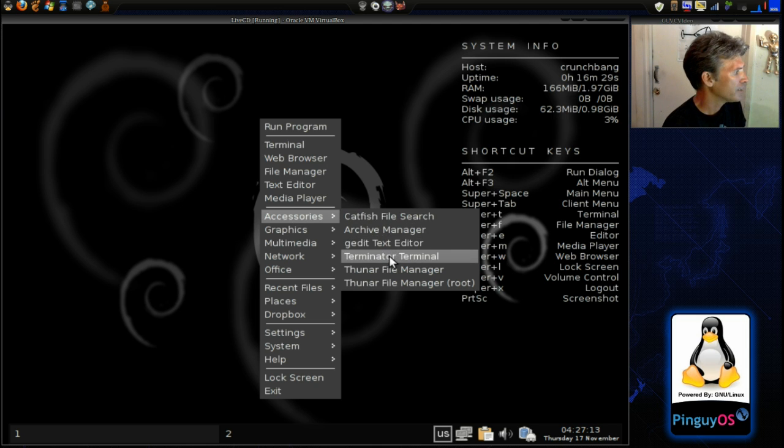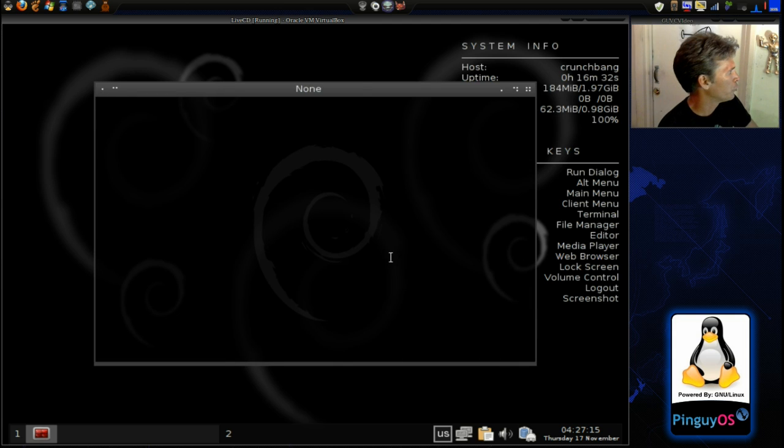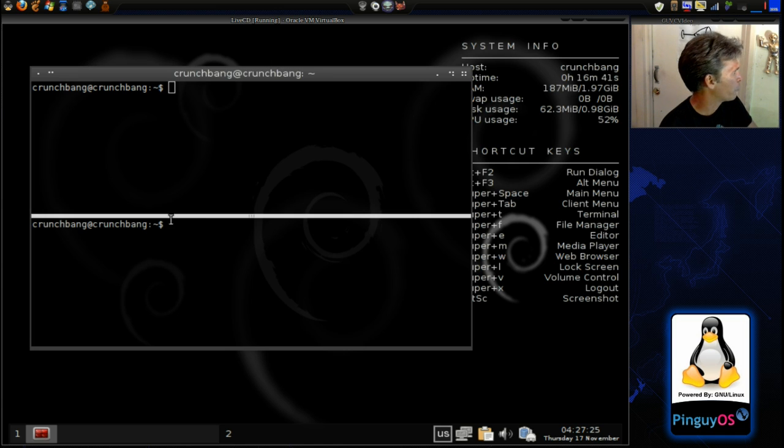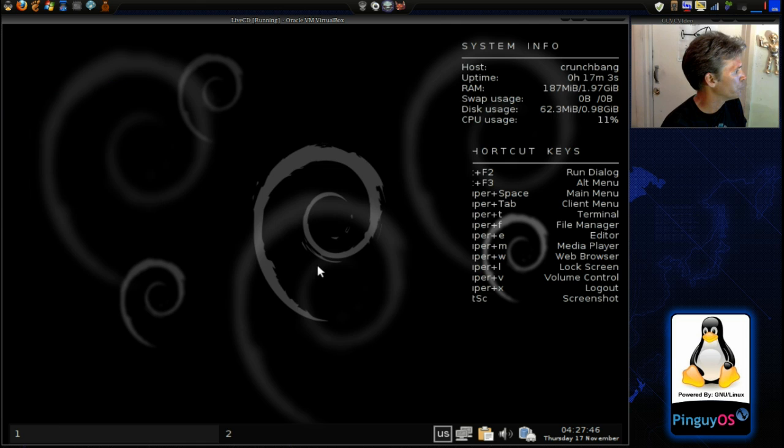Let's have a look at that. I think this is the one that lets you have four terminals in one. Yeah, you can split terminals and that sort of thing. Kind of cool, especially if you're running several different commands. You may want to run one command in your top terminal, and it may take a while to run, then you can run a second one in another terminal. Pretty nifty. Okay, we'll close those terminals.